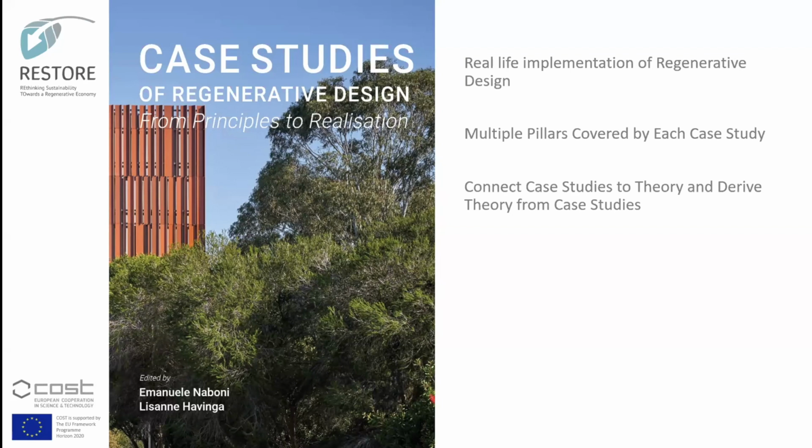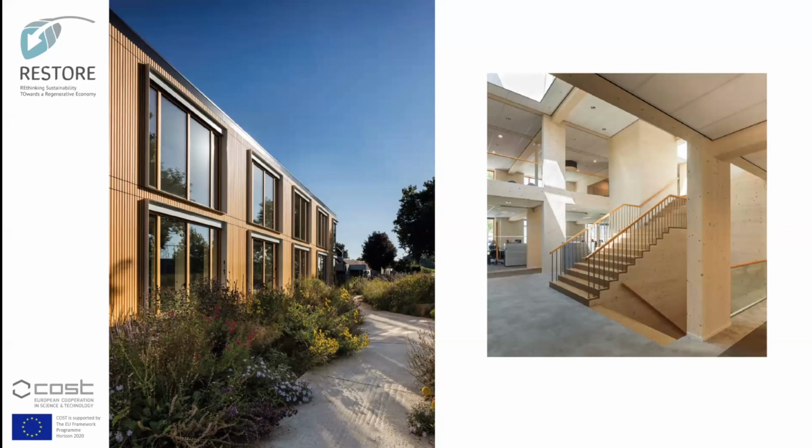So in this last chapter, we wanted to highlight some real life case studies of regenerative design, where we both analyze how the case studies connect to the theory and also derive new theory from the case study. And in almost all of the case studies that we present, multiple pillars are of course covered in a holistic and integrated manner. I think I'm running out of time, so I just quickly want to show you that in the book we present these cases and we present also, let's say, how they perform.